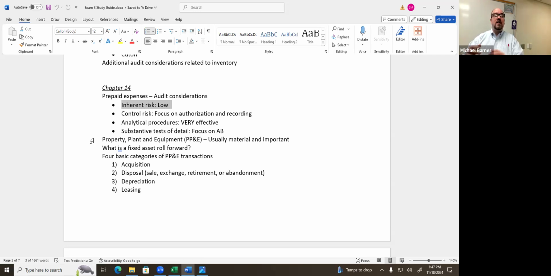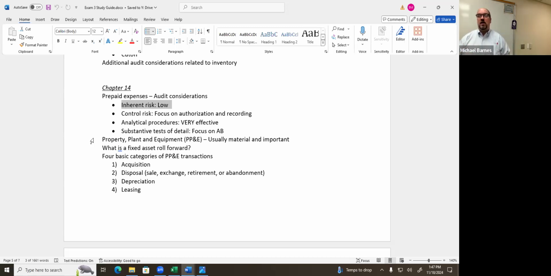So instead of testing everything that comprises the ending balance, we say, let's take the beginning balance as a given. Let's just test everything that changed between the beginning and the ending period. So test all transactions related to fixed assets. If we believe that those transactions are correct, we've got strong validation that our ending balance is correct.